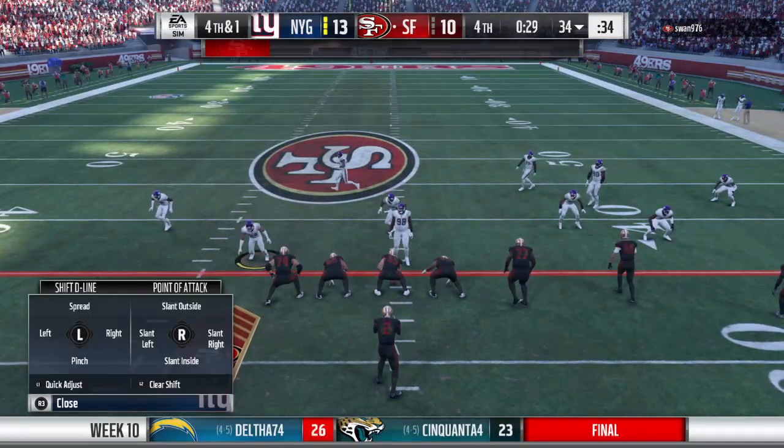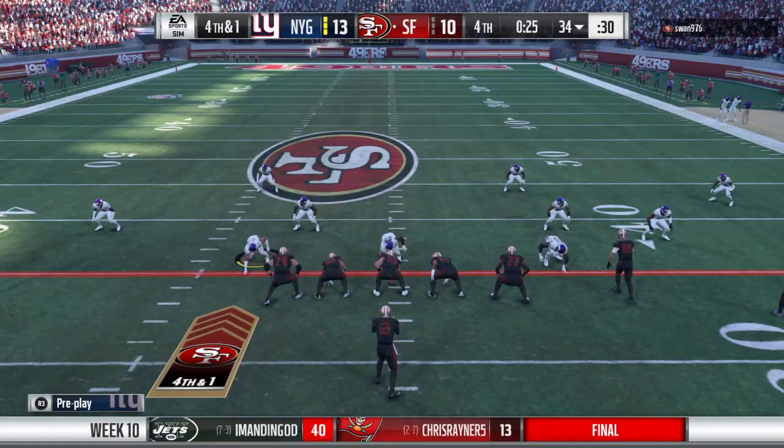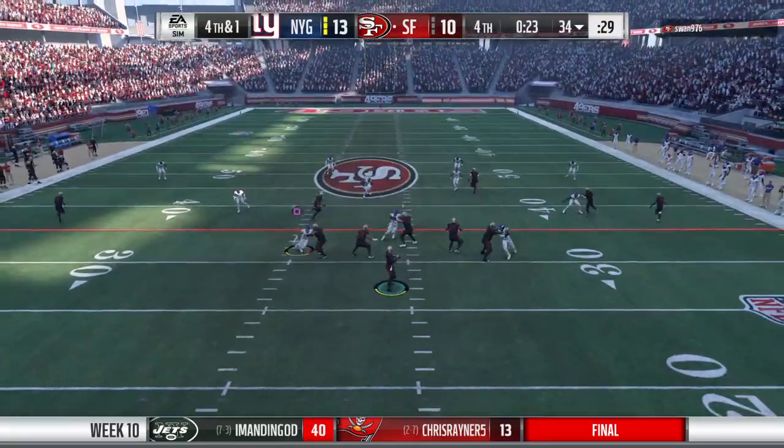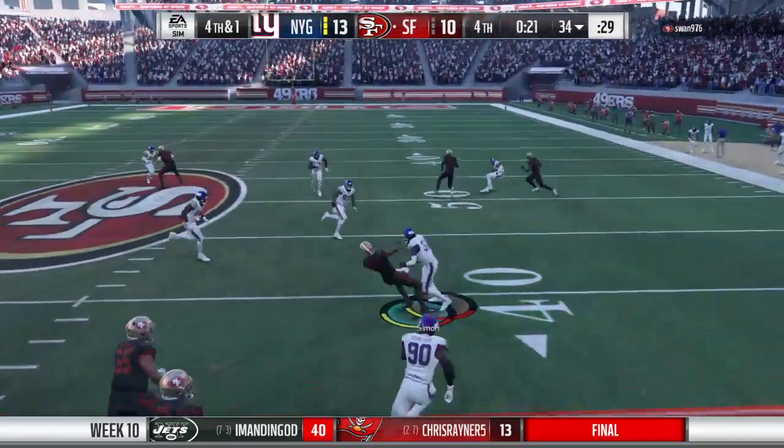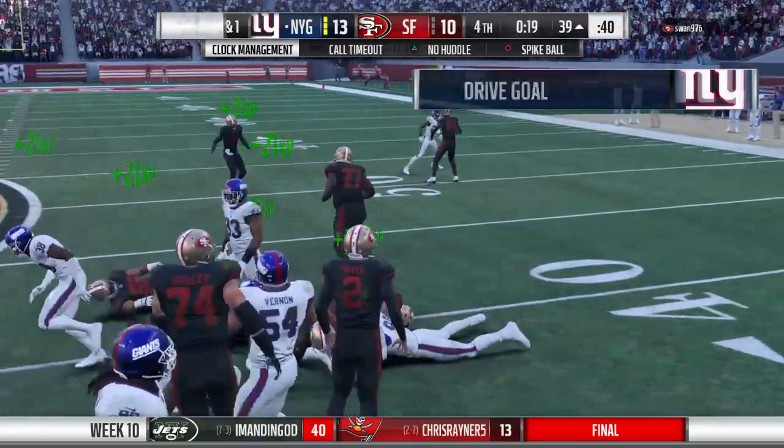Got to be careful here. They need to move quickly, but it's also 4th down. Got to try it here. He's back to throw. And now a fumble. The ball's out. And who's got it? The Giants.